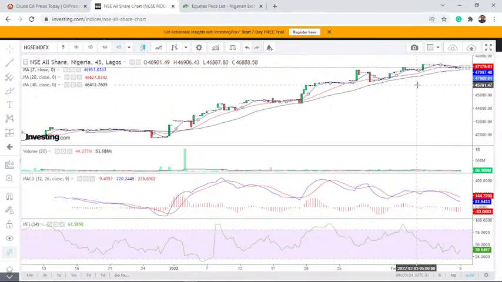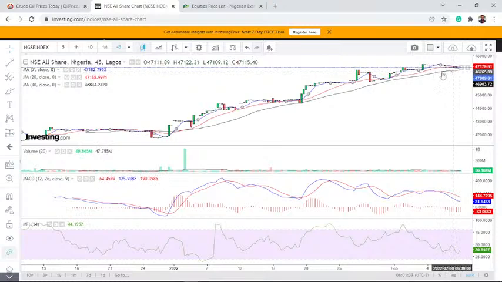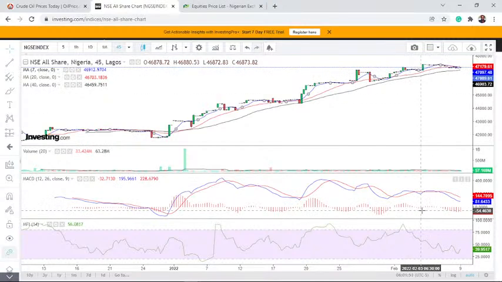with the 1 hour chart, but here I've added 2 additional moving averages to the first one that we're using. Today we're using a 7 days moving average as the blue one. The red one is the 20 days moving average, while the black one is the 40 days moving average. And down here we are seeing the MACD, which stands for moving average convergence divergence. Then the last one we are considering today is the money flow index, that is MFI.